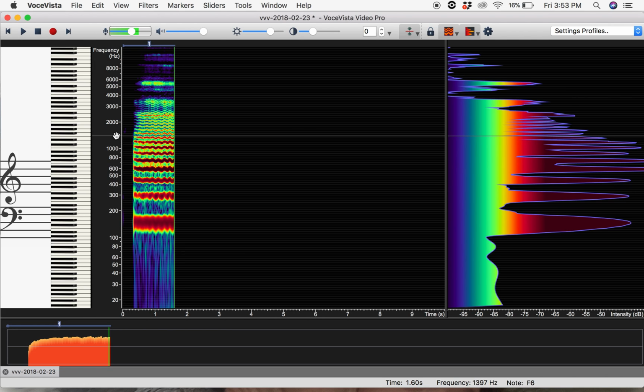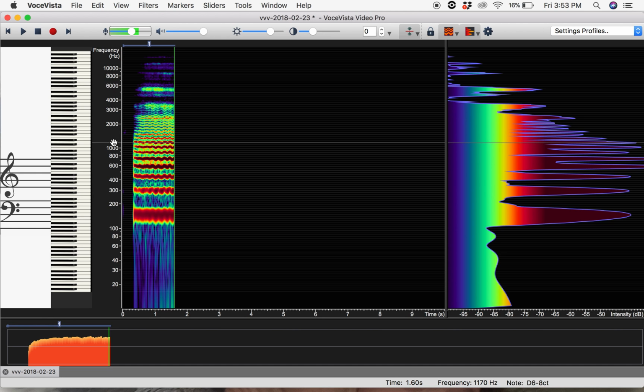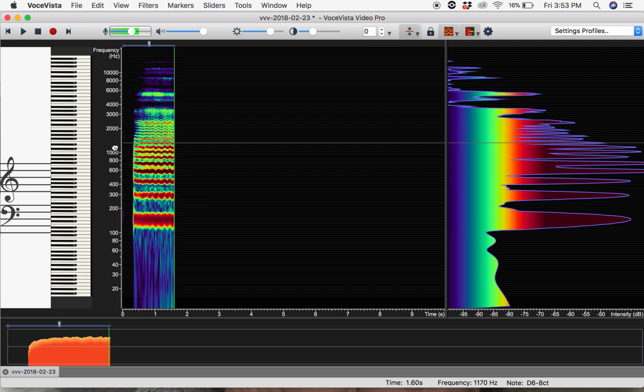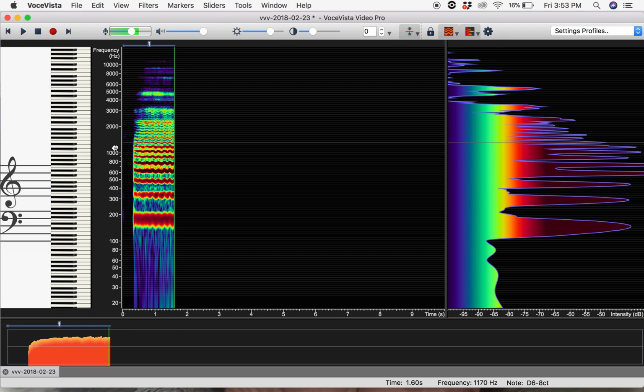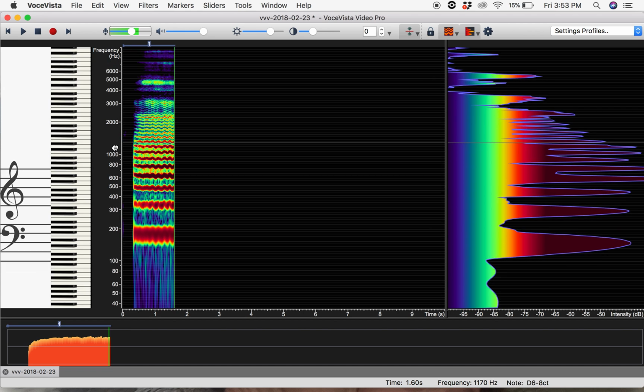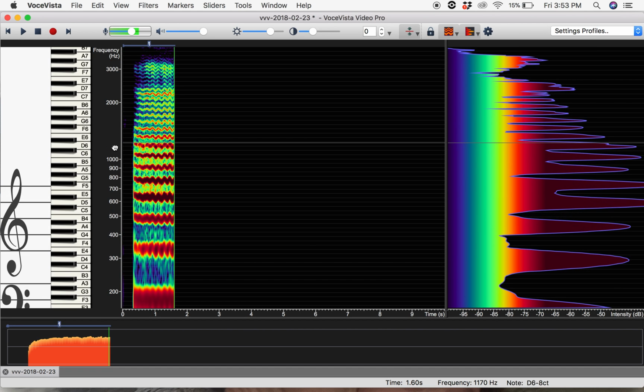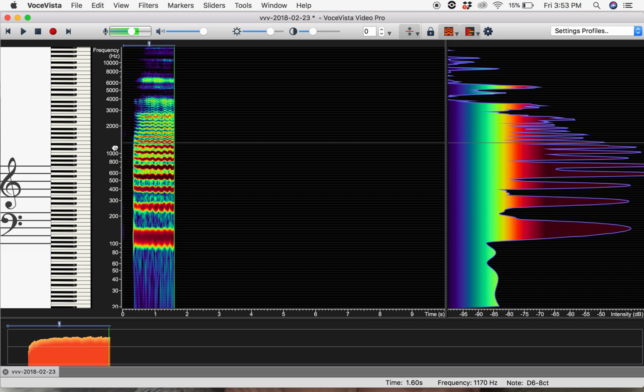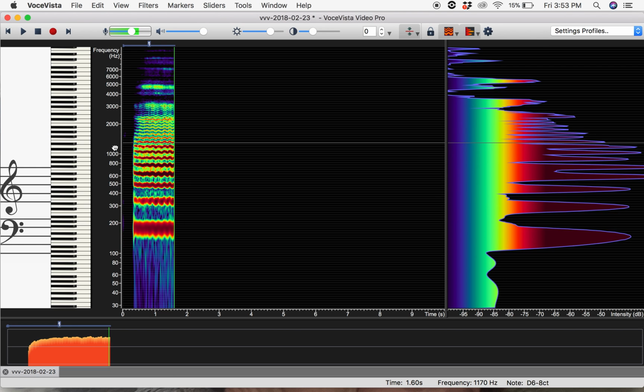I mentioned the zoom in, zoom out. So while the hand is here, if you hit the number 2 or the at symbol, you'll see that this window shrinks a little bit, and all of a sudden I got more frequencies to look at. If I hit the number 1 or the exclamation point, it'll zoom the other direction. So I can really get focused in on some or zoom it out to see more harmonics present.